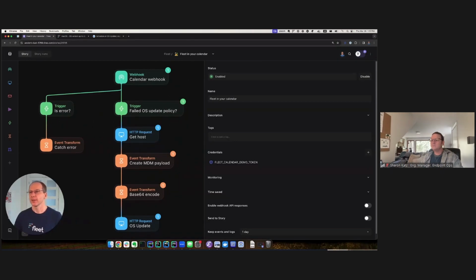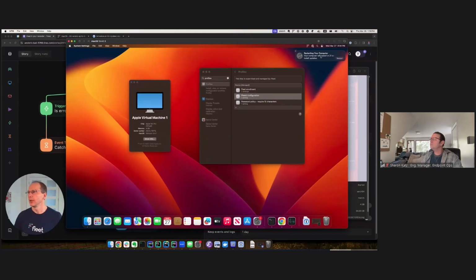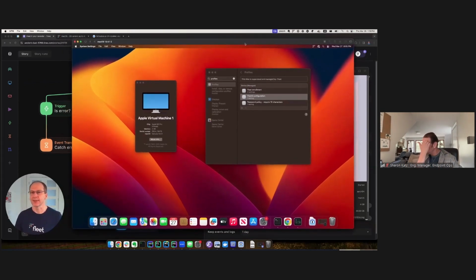Pause this for a second. Looks like it went through. I didn't see it in Tines, but it did go through. And we have this alert that we're restarting our computer. I'm going to cancel it. So for this command, the user could cancel the restart, but normally it would be downloaded, applied, which takes a while, and then this pop-up, the restart pop-up, will come up. Since I was already testing it, it has already downloaded the OS from previous testing.